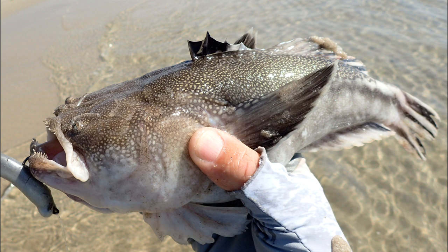Okay, in a few minutes we're going to get to this guy, and I'm going to explain why I shouldn't be holding it in my hand. But first, let's get to the fluke fishing.